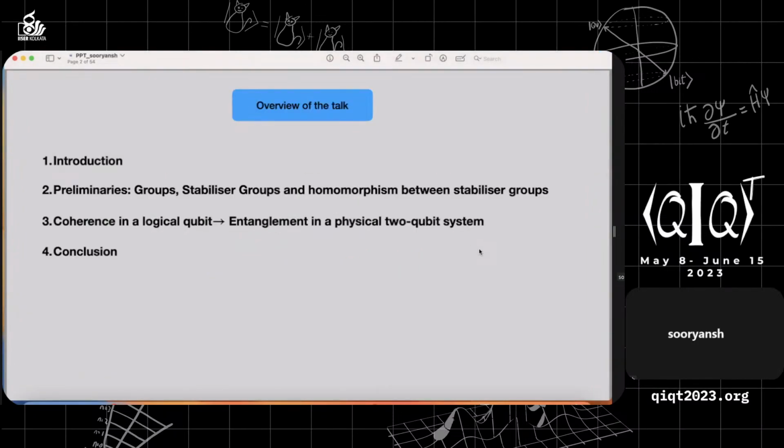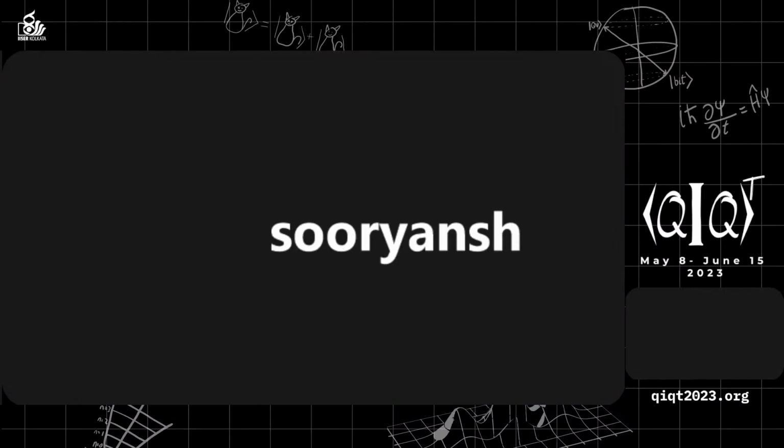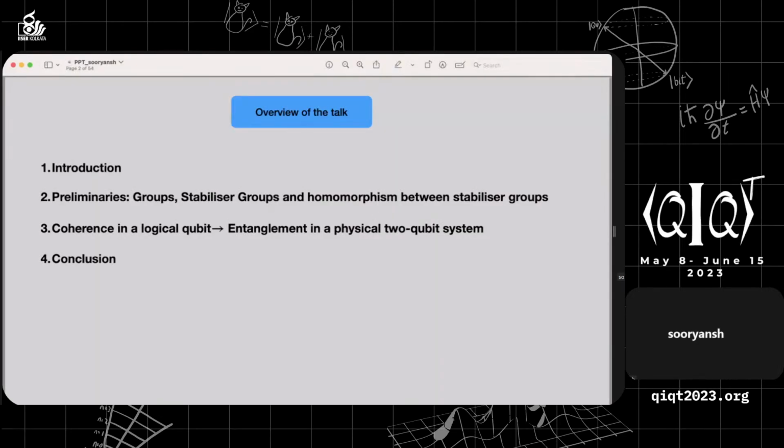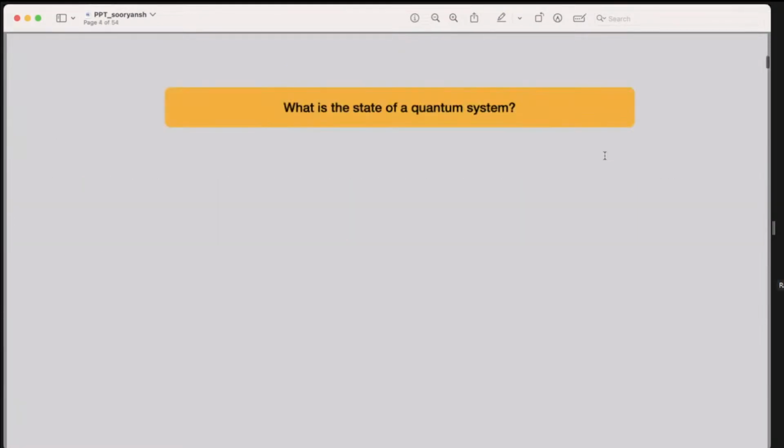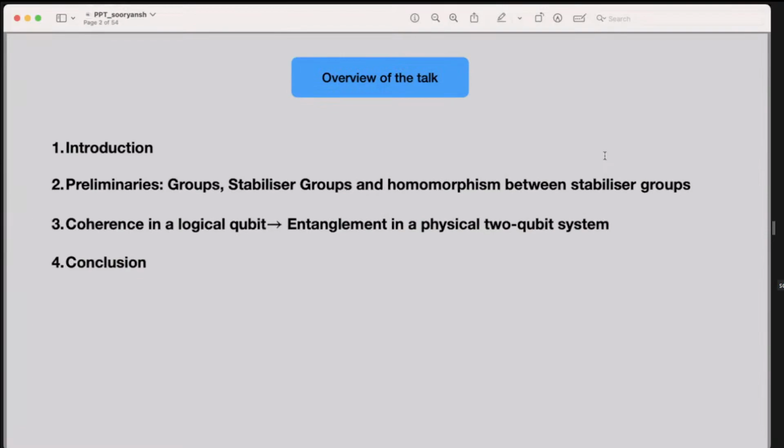This is the outline of my talk. I will start by introduction and some preliminaries which are required. The slide is not visible. Okay, maybe some problem is there. Is it now visible? Yes, I can see. Not to me. If participants can see, then it's okay, but it is not visible to me. Can you move your slides? Yes, now it is visible. Okay, go ahead.